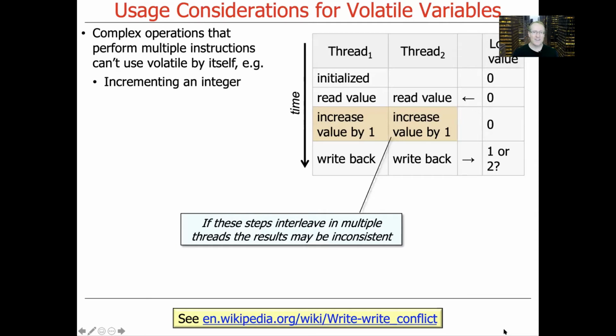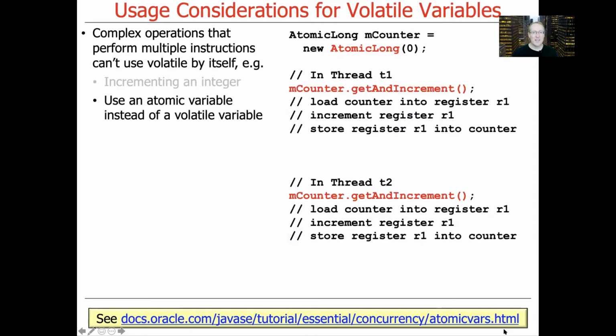And that's what we talked about earlier in the context of these so-called write-write conflicts. And so you can end up with very strange results where writes get overwritten and lost. You have the lost write problem and so on. So if you find yourself needing to do things like increment or decrement individual variables, don't take your chances. Instead, use the appropriate atomic variant. So use AtomicLong or AtomicInteger or whatever type of atomic you need to get the job done. And you'll find that that will address the types of problems you see here.